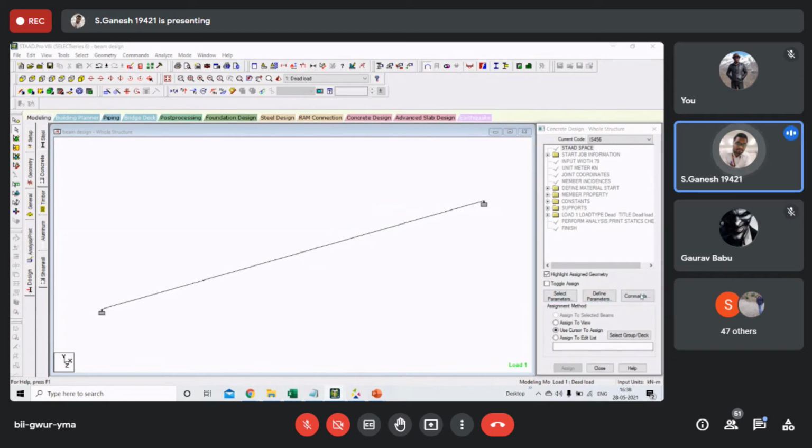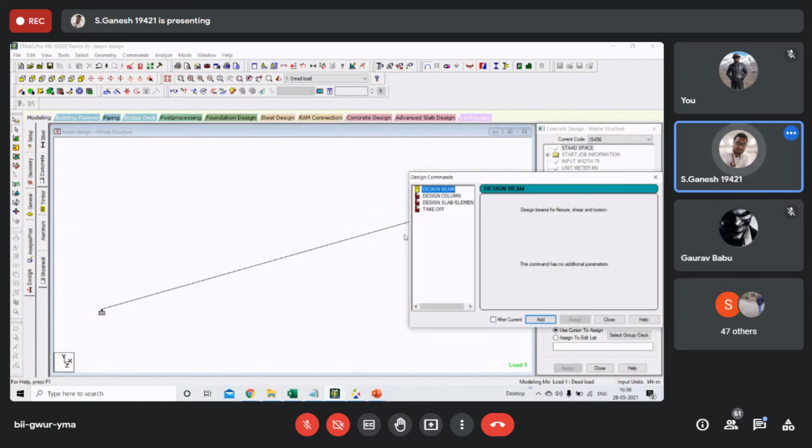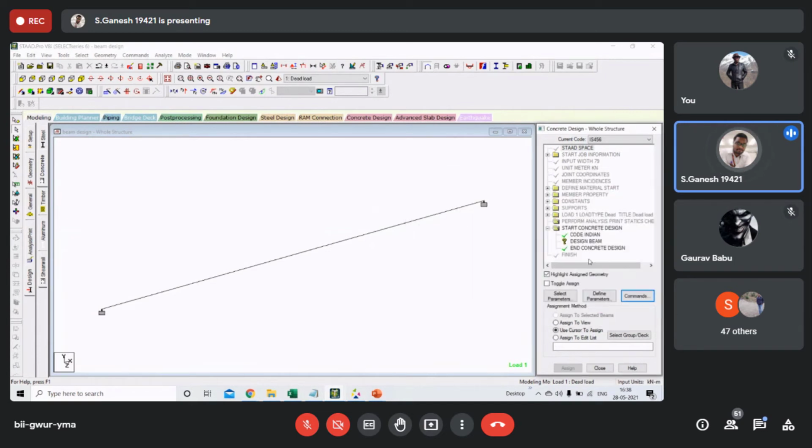I'm going to the command. Just click on add beam. I'm not going to give a takeoff right now. So I'm just going to design this beam. Click on that. You should use the selected beams. So when you have 600 beams, use grouping. So whatever groups you are using, you need to use some grouping. With that method, you can also do it. So select this beam, assign it. So it is assigned. You saw a green color tick mark.